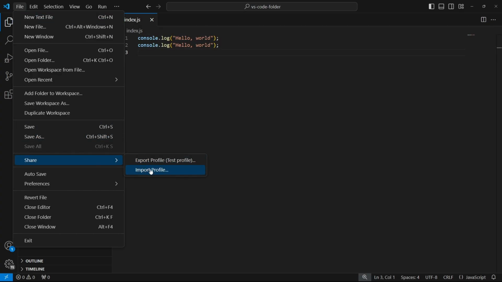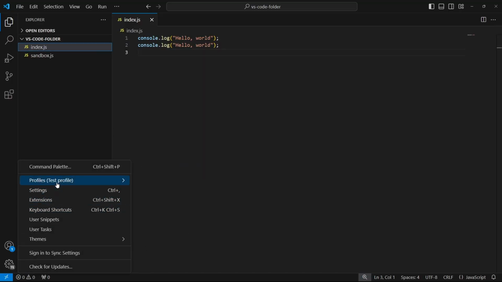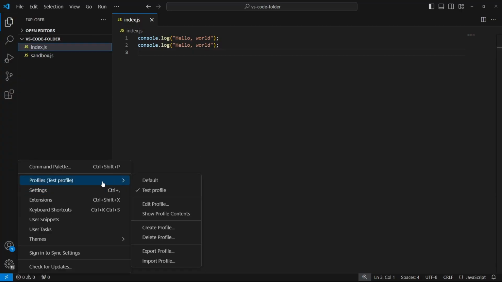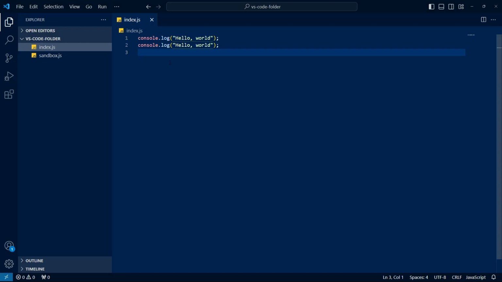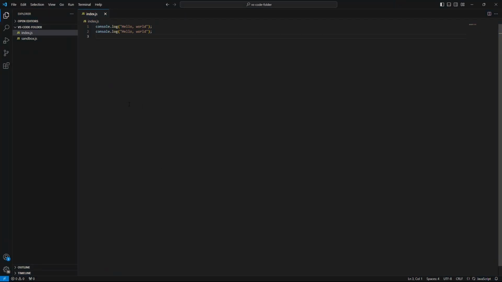Well, this is the profile that I'm using. Profiles are just over here. You can go to Profiles. If you want to have a couple of extensions in one profile, but you don't want to have them in another profile, you can have two separate profiles. Let me show you. This is the default one that I normally use, just to give you an idea of how things are different. This is my default one with some extensions I've already installed. But for the purposes of this video, I'm using the test one to show you what it's like with a fresh install of VS Code.